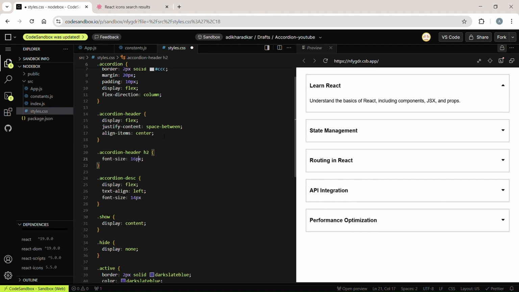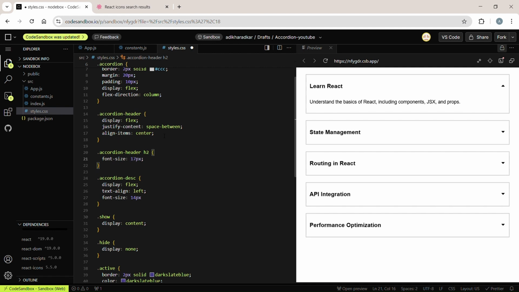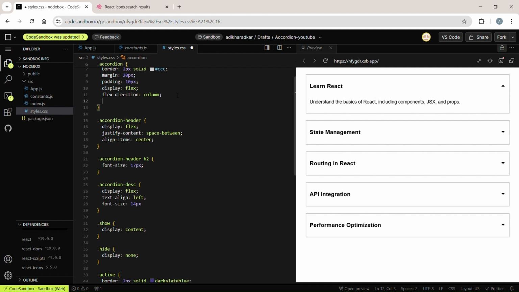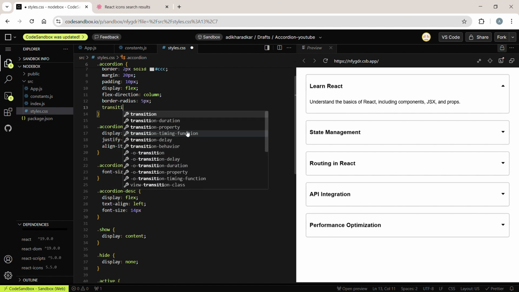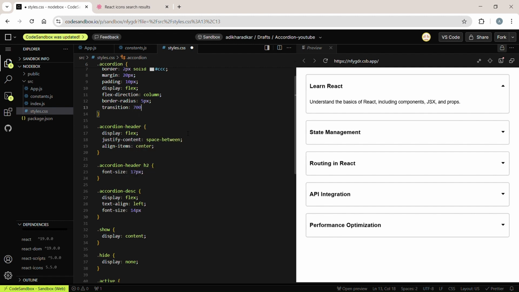Let's make it 17 so we should be able to see it. Now the accordion should have some border radius as well, a border radius of 5 pixels maybe, and I'm going to add some transition duration, so we should be able to see the styles applying to it slowly. 700 milliseconds, that should be fine.